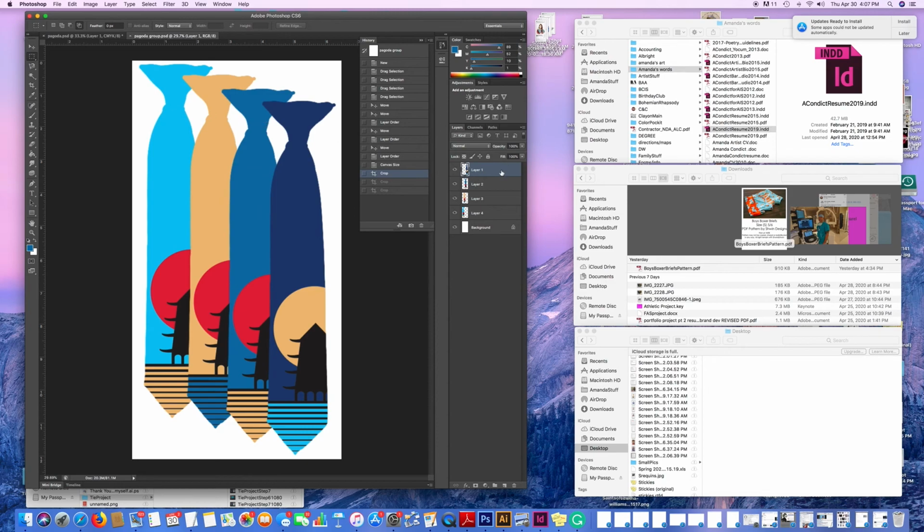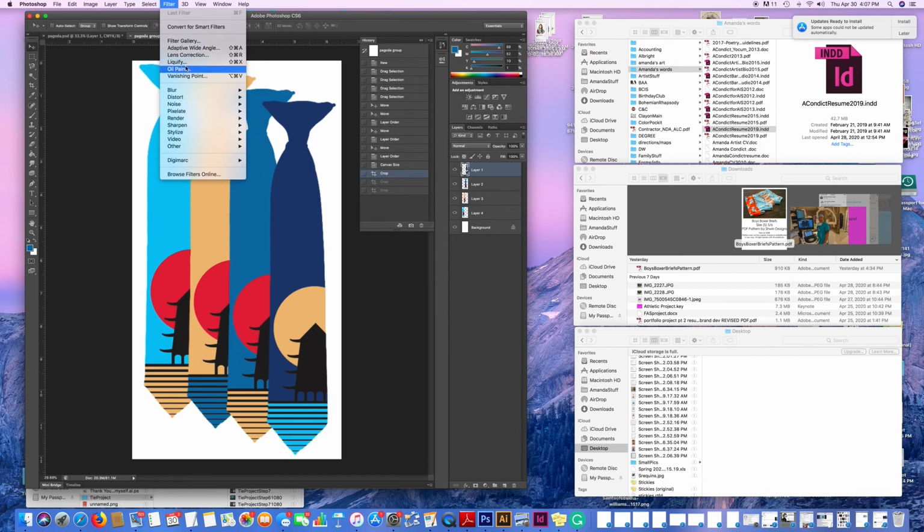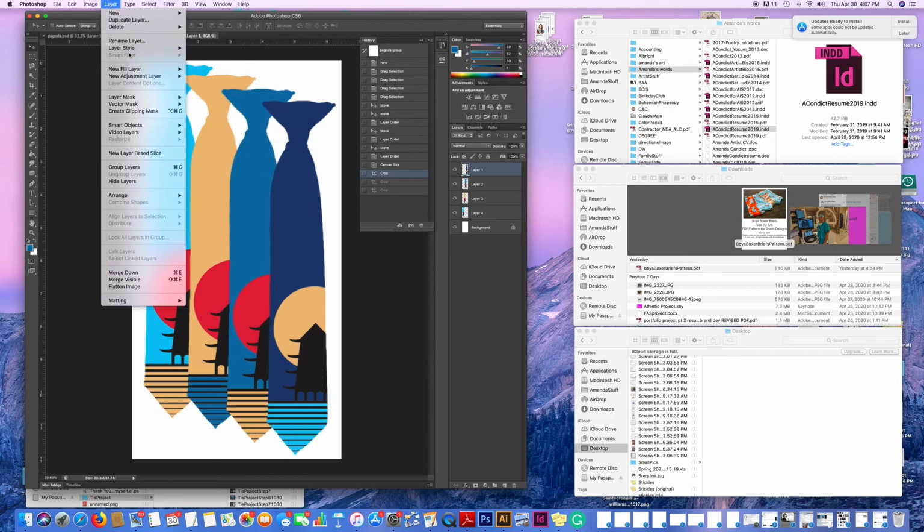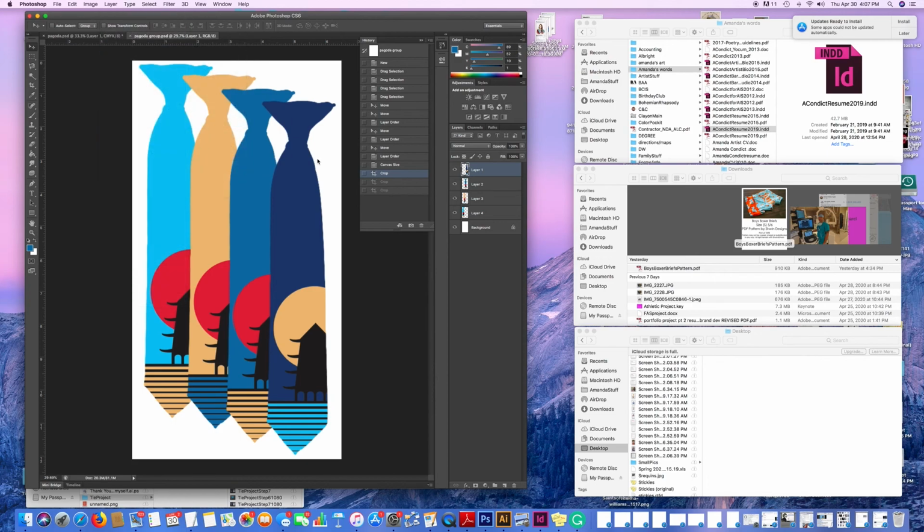The effects will work on the layer you're in. So right now I'm in this top layer, and I'm just going to be in the move tool because I want to make sure. I'm going to go into layer style. Here are some effects: bevel and emboss, stroke, inner shadow, outer shadow. Let me do a drop shadow.